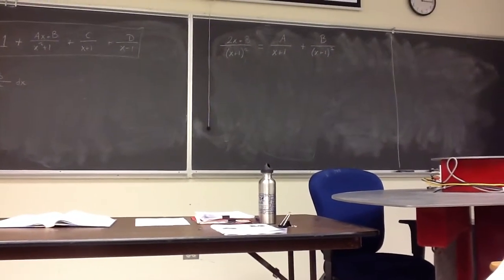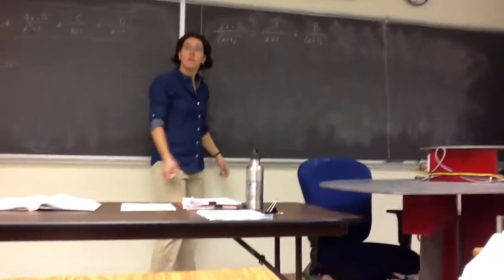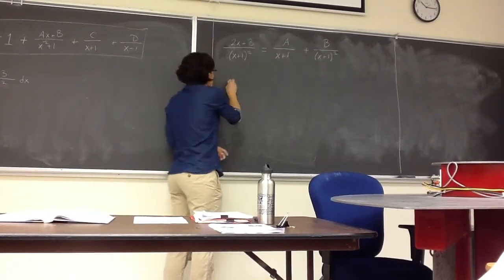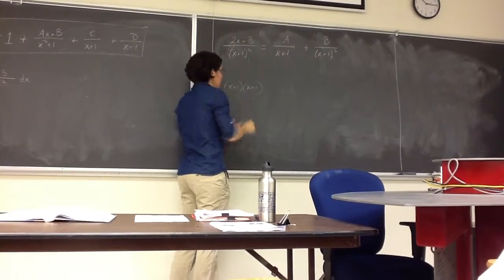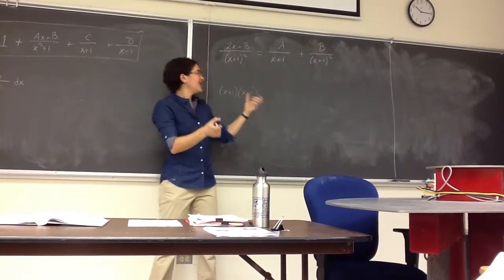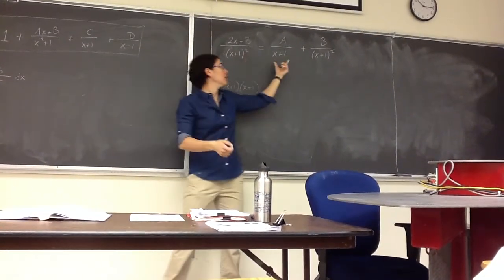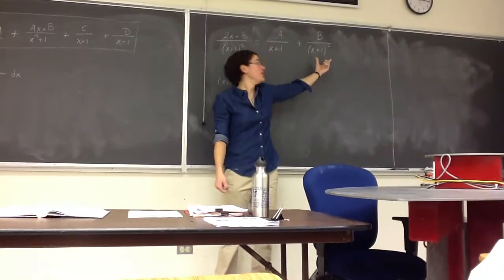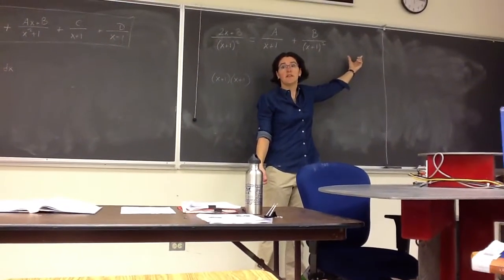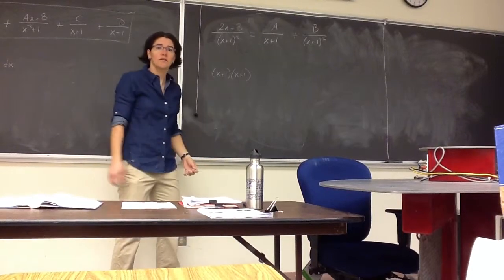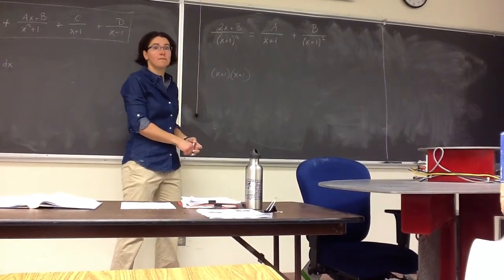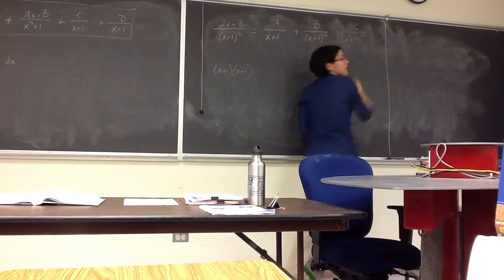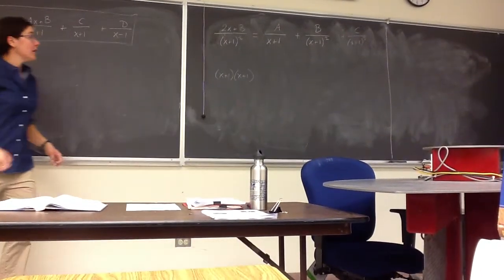How come it's x plus 1 and then plus x plus 1 squared? How come you separate it like that? This here? Yeah. So that's the idea of partial fractions, is that we can take the denominator and we can write each term in the denominator as a separate sum. And the technique for when we have a repeated term is that we first have the term once, and then in the second fraction, it shows up twice. And if you had 3, you'd have a plus c over x plus 1 to the third. So if that was x plus 1 to the third, it'd be those two plus x plus 1 to the third. Yep, so the third term here would be, right. Yep. Okay, other questions about this setup?